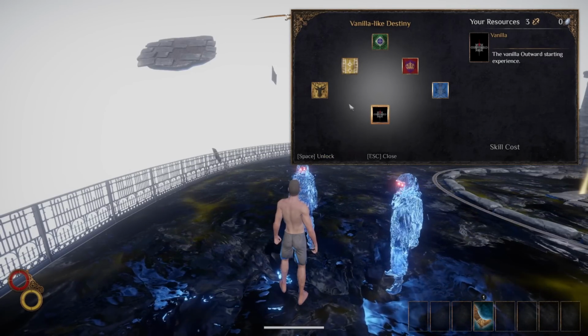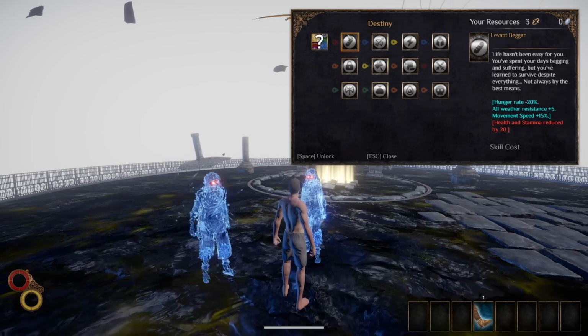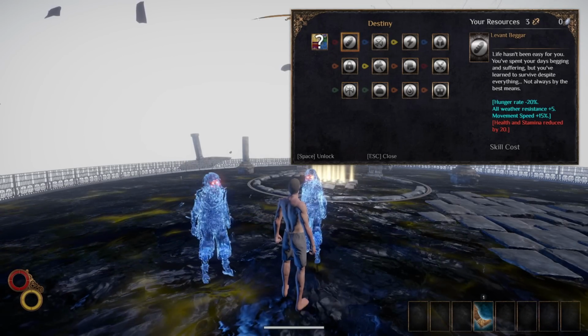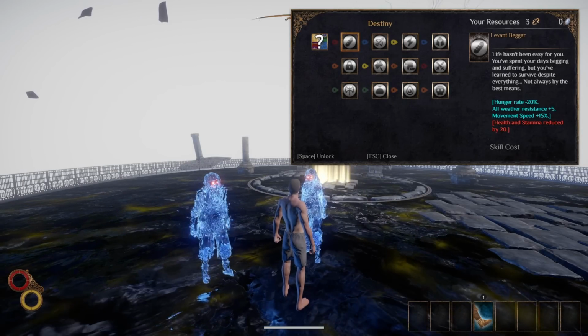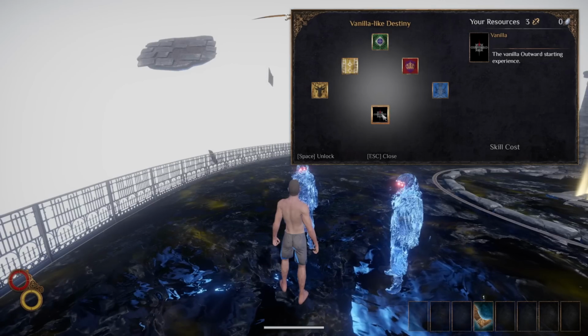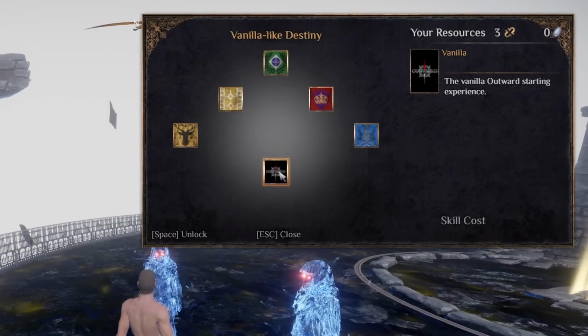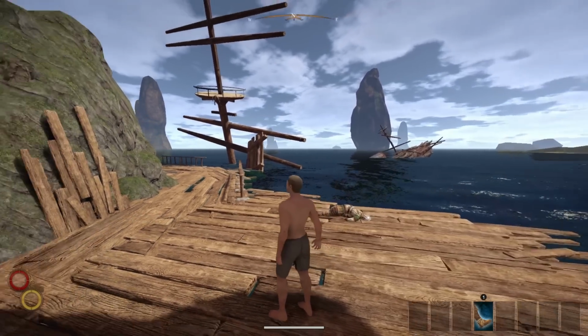Vanilla changes the starting location, but not your character stats. The other actually grants you a passive that modifies you into different playstyles. You'll see what I mean in a bit, but for now, let's just look at the Vanilla Soul Guide. This menu will bring up each town along with the Outward icon itself. Select the bottom icon and play the game like normal. Show up on the starting area with nothing and loot the island.